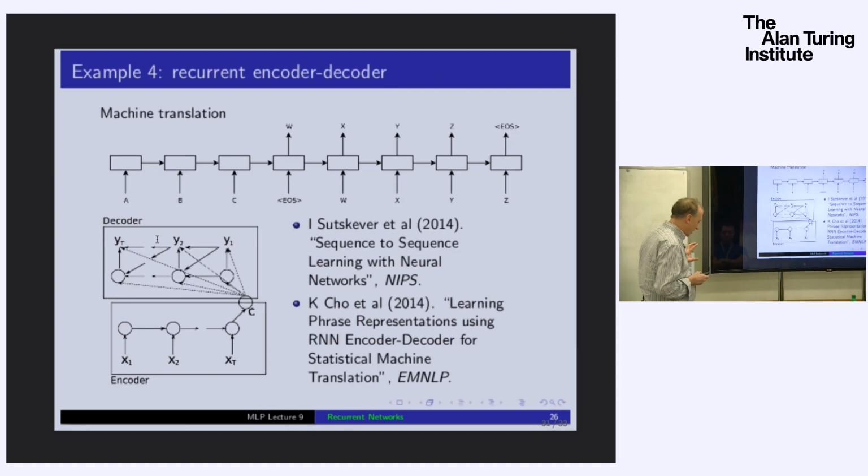And one other very nice task that has been quite successful is so-called neural MT, neural machine translation, where we might take in a sequence of words, say in Spanish. We compress that representation into some state here, and then we decode that state into, say, English over on the right-hand side. So these are a couple of papers from 2014 that were doing this, and this certainly now, I think, is the dominant methodology, for example, in machine translation.